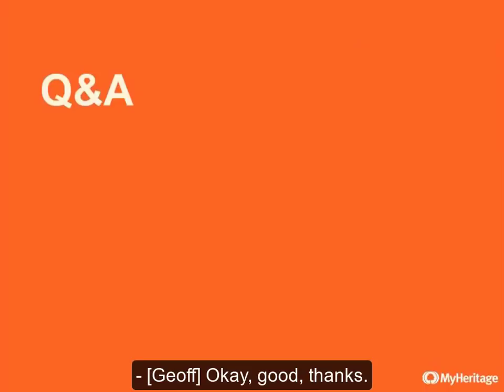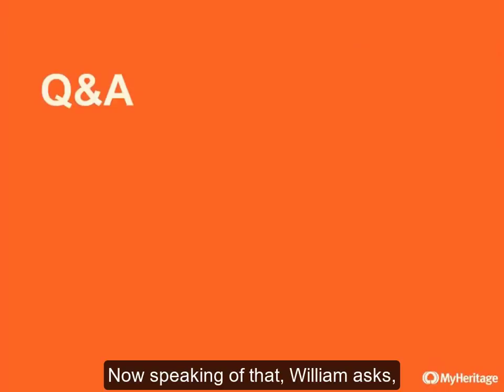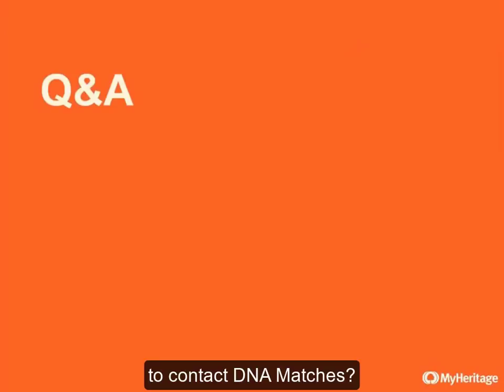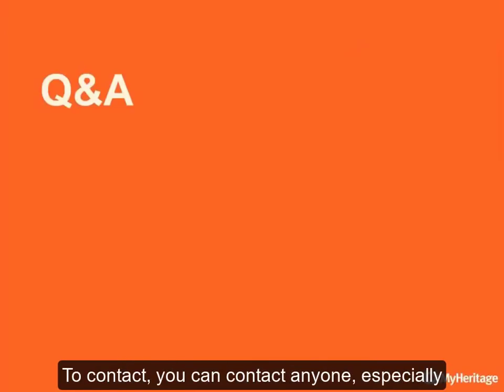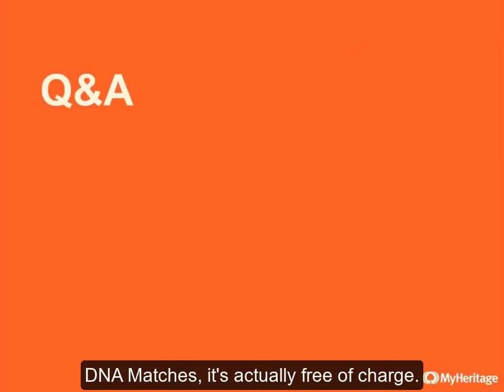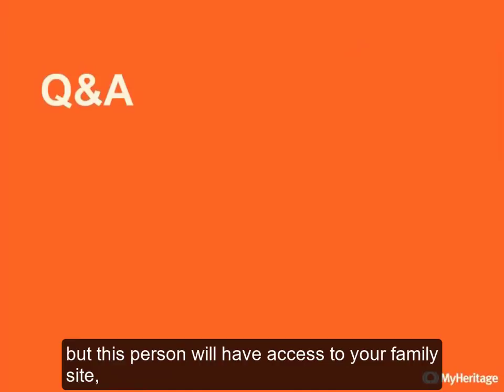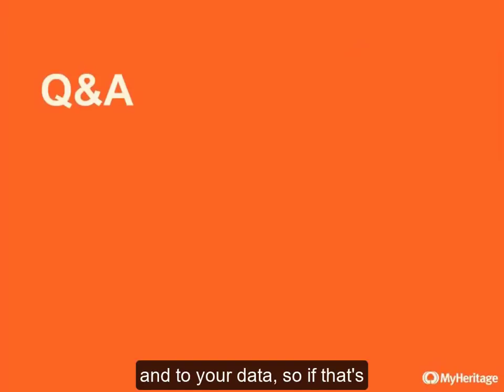Okay. Good, thanks. And now, speaking of that, William asks, may I use the text message invitation feature to contact DNA matches? Well, we're talking about two different functionalities here. You can contact anyone, especially DNA matches. It's actually free of charge. To invite is actually to invite the person to your family site. Of course, you're welcome to do so, but this person will have access to your family site and to your data. So if that's the end result you want, then sure, great.